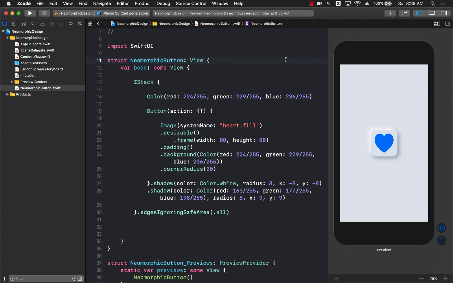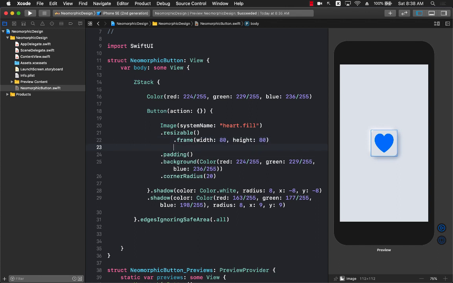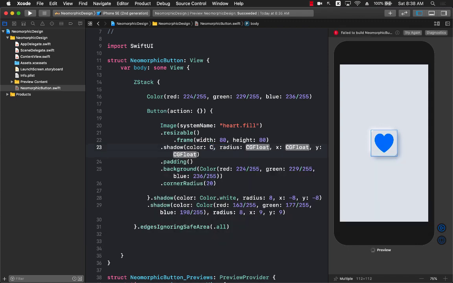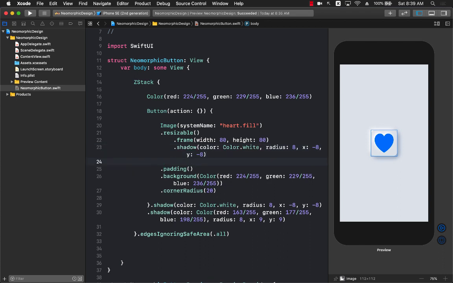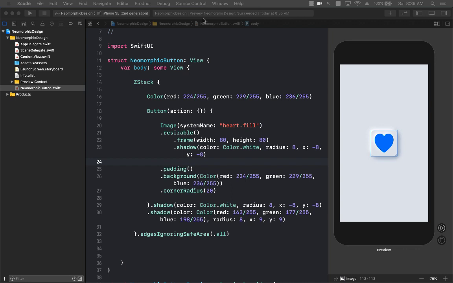All right. Now it looks really good, but it would look even better if your actual image had some sort of a shadow going on. So we can use the exact same shadows for our image also, so that it will look like the image is also floating. If I say white over here, I can pass in 8, and you can again play around with these different values. So I'm going to add that. Then you have to add the bottom shadow also to make it work, so I'm just going to copy the actual shadow part of it.